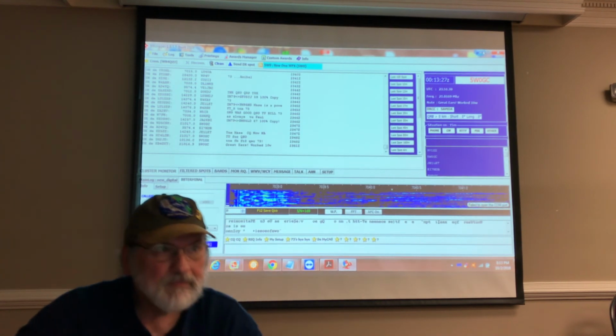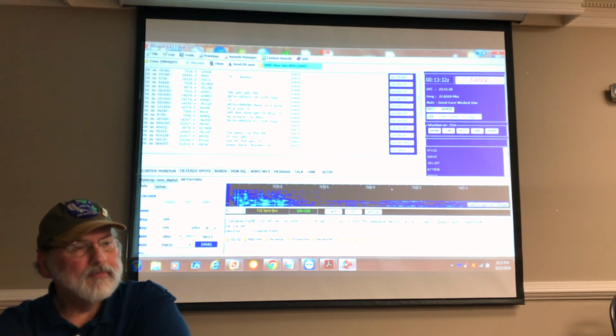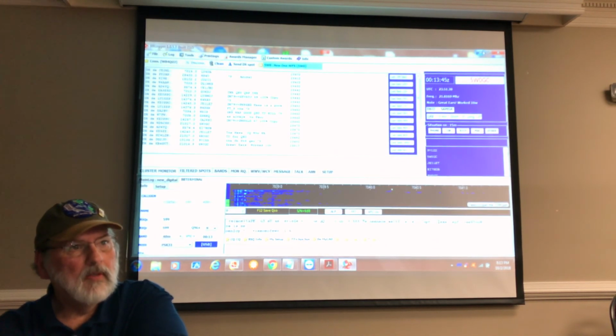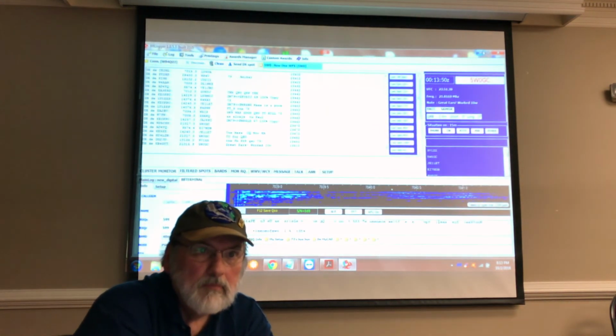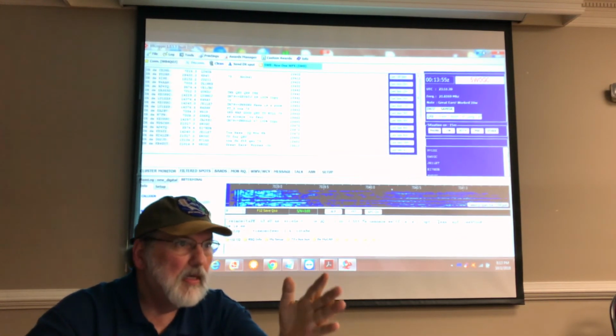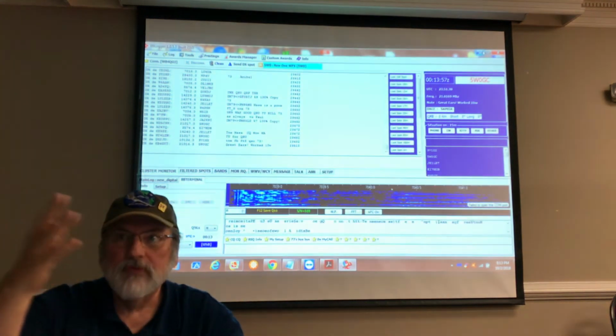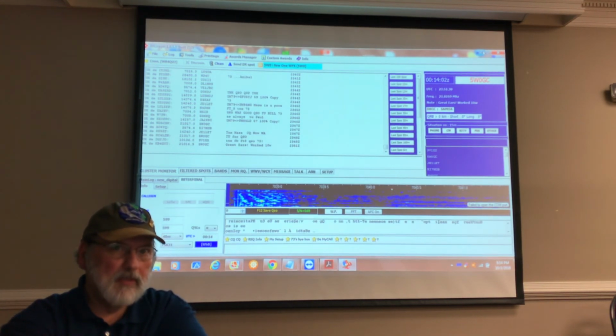You go into rig setup, you go into DX spotting, and then you disable the spotting part of the module. You get into that module, and you go up there, you just change the telnet site and the port, and that's it. And all you have to do to log in is use your call sign and hit enter, you're in. Then you can set up within the software that you're using your filtering. If you want to filter this but not filter that, you can do all your filtering. So you can see the spots coming in that way.